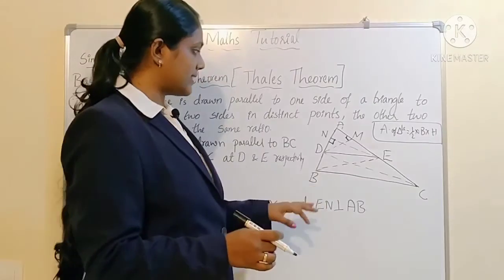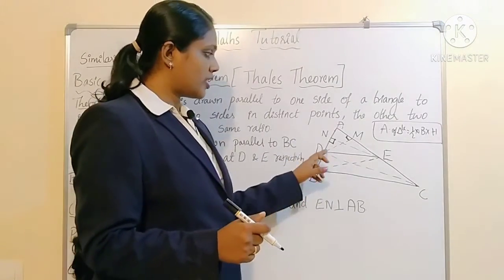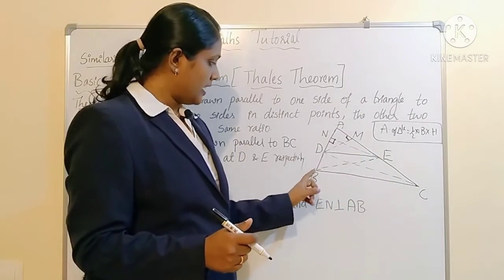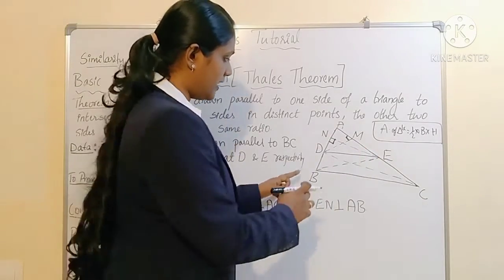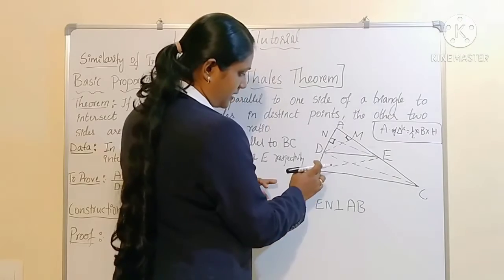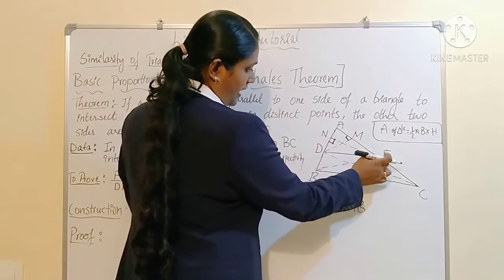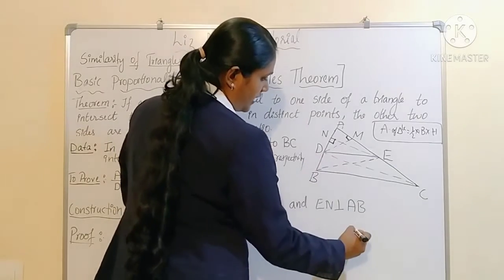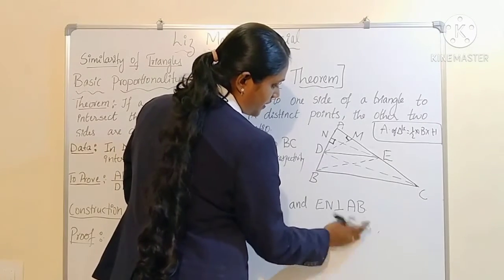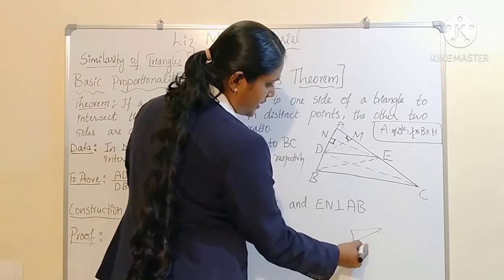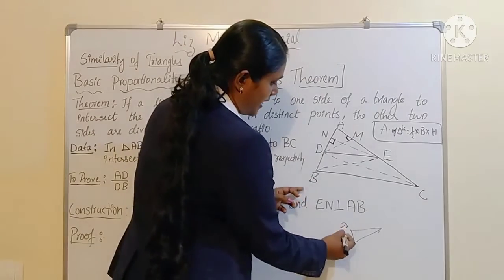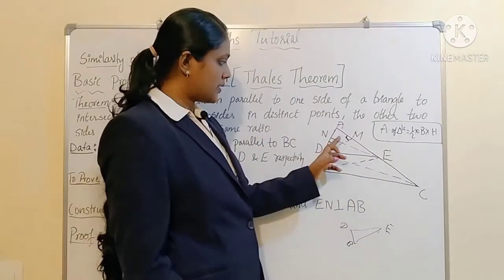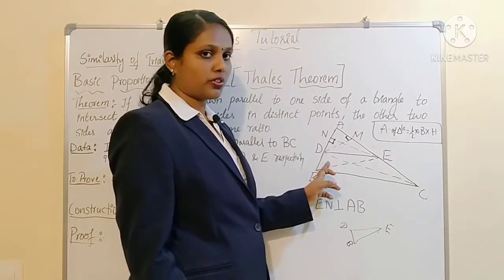Consider the two triangles here. The area of the triangle ADE, and I am going to take the area of the triangle BDE. Here you can see a triangle, isn't it? Here BDE, here you can find a triangle. Here one triangle you can find out. It's in the shape like this. Here you can find a triangle DB, here E. So this triangle and this triangle I am going to take now.